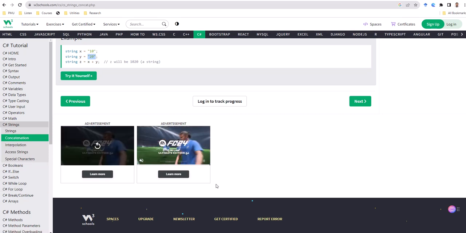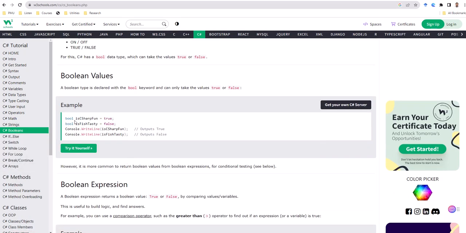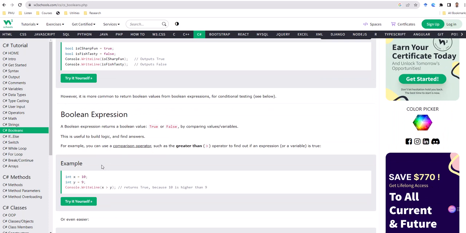We stop here. These are just an initial introduction for you to catch up if you missed any of the lectures, and we'll talk more about Boolean, which is true or false. Here, Boolean true, and this is false. If you print it, it will print true or false.